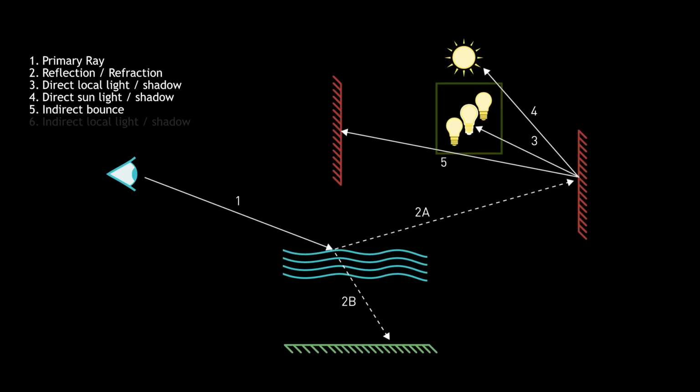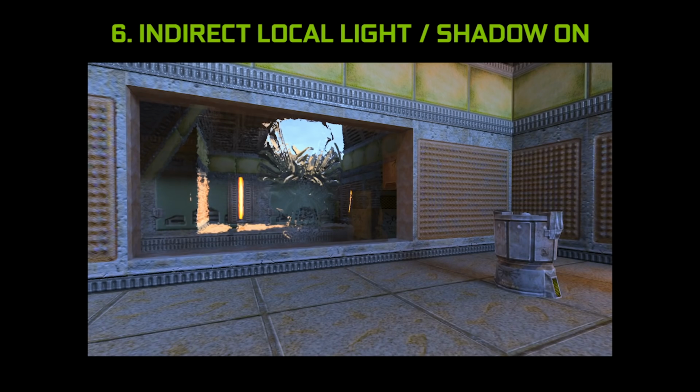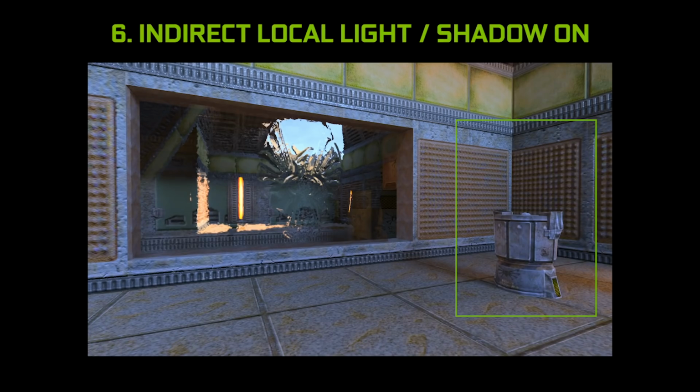So now that we've bounced our ray, the first step is to compute lighting from that indirect surface. So we're going to compute local lights first, again randomly sampling them, and then computing light and shadow in an indirect manner. As we toggle back and forth between the previous step, if you look at the object in the corner or the walls, you're seeing it accumulate a bit more brightness, and that's the impact of that indirect local light.